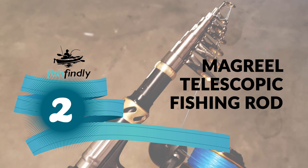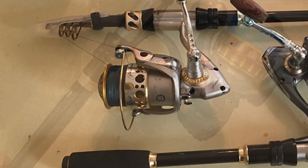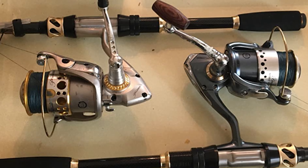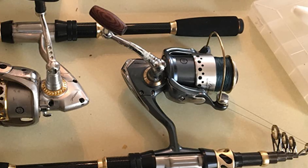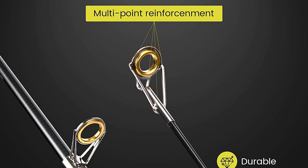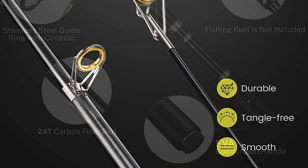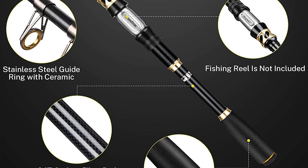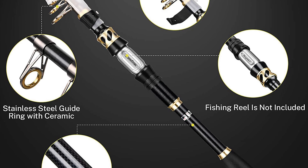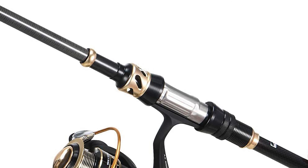Before we get to the best of the bunch, let's look at the runner-up for today's video. Number 2: Magreal Telescopic Fishing Rod. This premium telescopic fishing rod is constructed of 24T carbon fiber material. It comes with a stainless steel hooded reel seat, which possesses resistance to seawater corrosion. The pole has a stainless steel line guide ring constructed with a ceramic ring to enhance better heat dissipation. It also has an EVA handle that is soft and comfortable to hold. The Magreal Telescopic Fishing Rod is easy and convenient to fit in a car trunk, boat hatch, or backpack — enjoy fishing whenever and wherever.